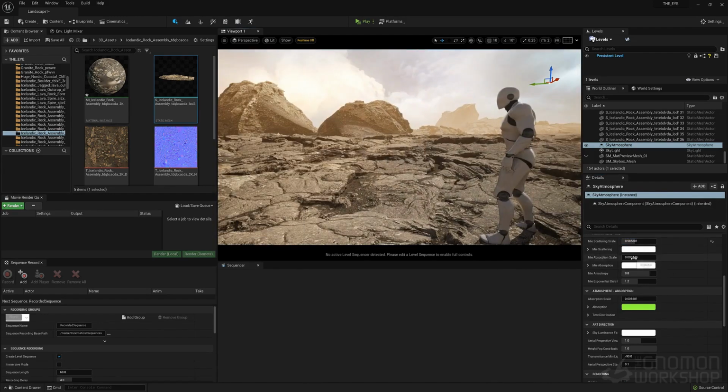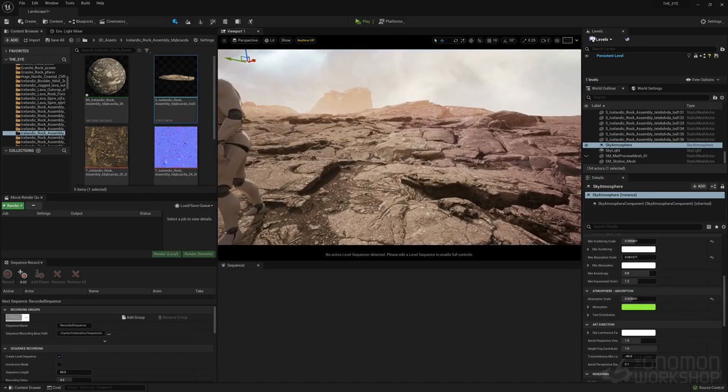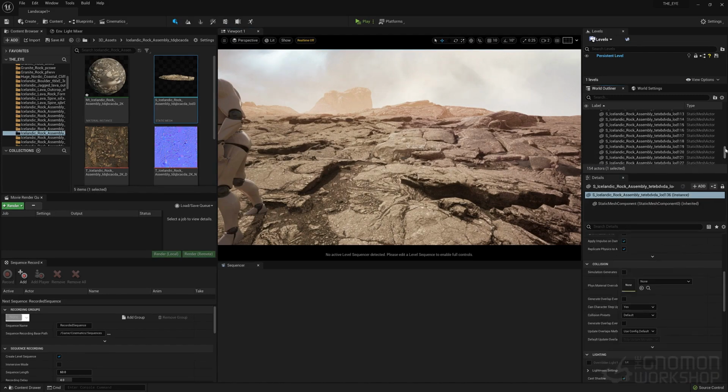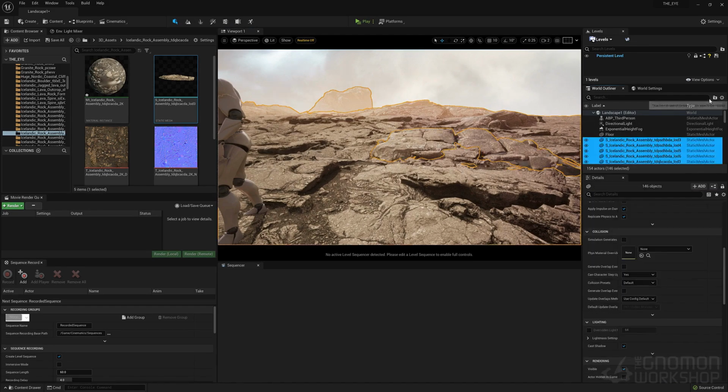So now playing with the atmosphere here. This is a control that I sometimes use and sometimes don't. This gives you another layer of fog, but it's also like the overall color intensity of the light in the environment and how it's affected based on atmosphere.